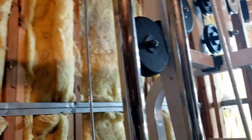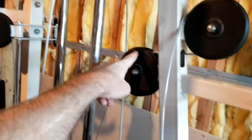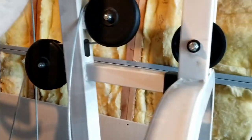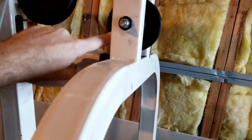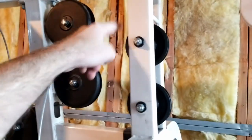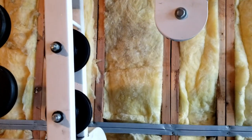I suspect it goes towards my right because it needs to go through that pulley right there at some point. So I'm sort of guessing here, but I think that comes up over the top of this pulley, through here, around this pulley, around the back side of this pulley, or no, maybe it goes to this pulley, then up to here, around this one, up to here, around this one, and out here. That makes more sense. Again, not sure.